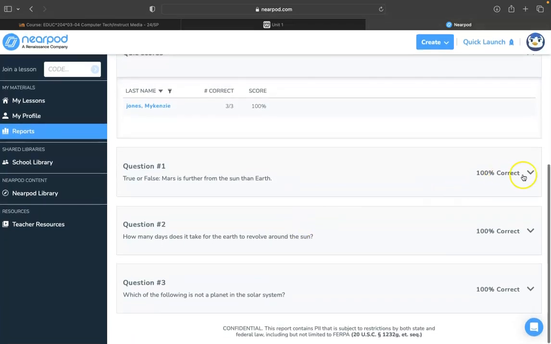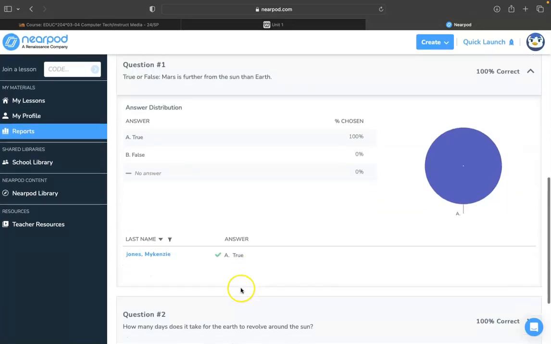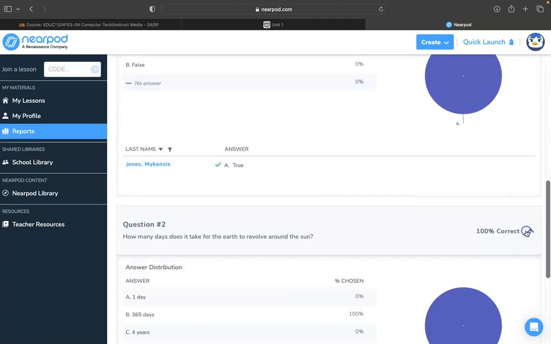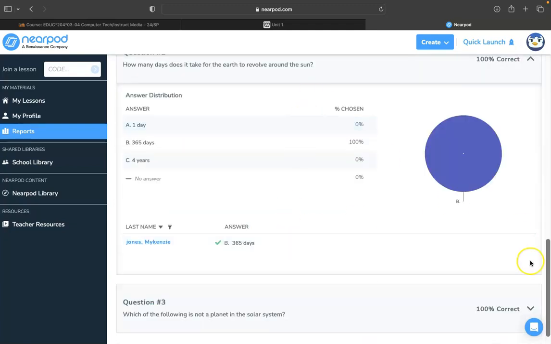You can click down and see what percentage of students clicked true, or how many clicked false, or how many left no answers. And you can do that with all the questions.